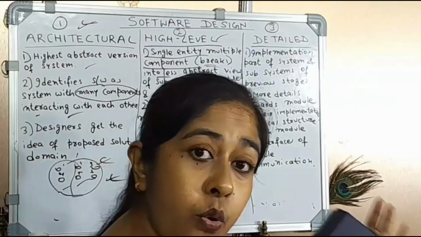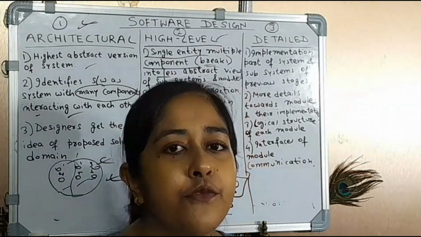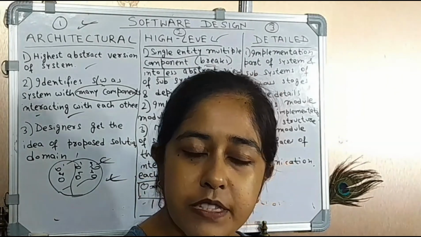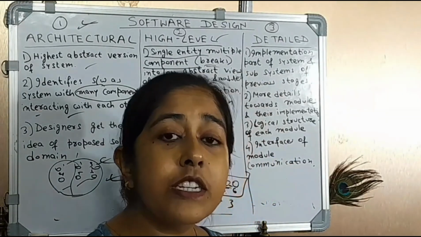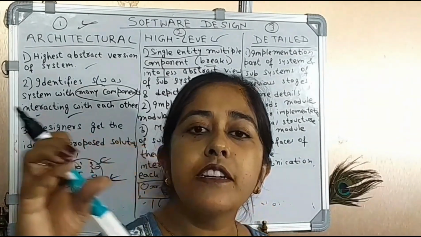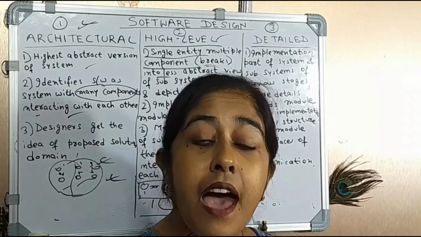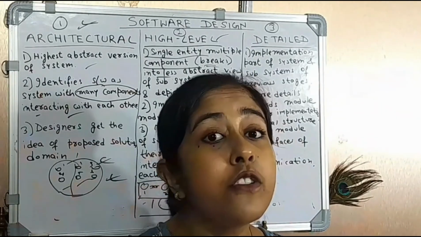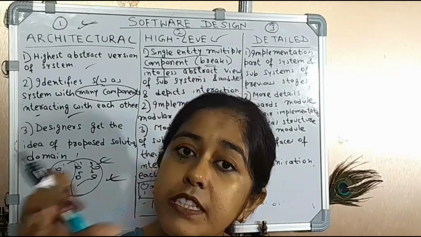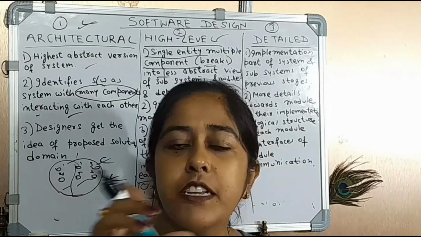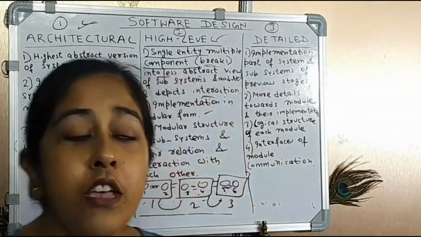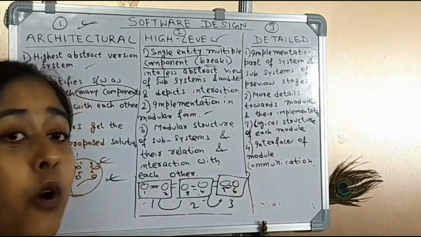We are implementing the whole system into some modular form. Modular form means breaking into modules, breaking into subsystems and then into modules. This is what is called modular form. So your whole system is now broken into small modules, and this is the implementation of these modules in your software: how they are working, how they are functioning, their specific functions. So these things are going to be in the modular form. So this is what implementation is, modular form.